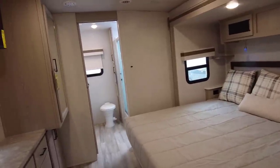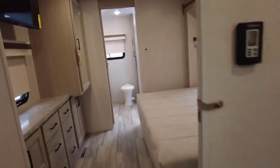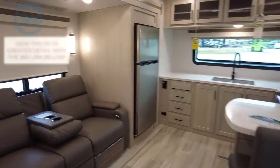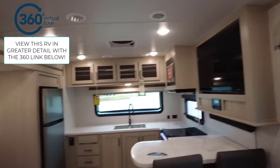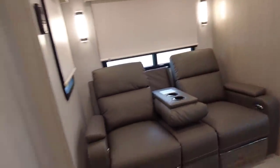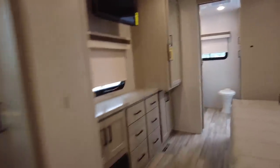So you'd still be able to open your slide outs if you did need to on the side of the road to be able to access more of the features inside this RV. But as you can see, you've got much more room to move around now. The walk-in front portion of the kitchen and everything is all opened up. What a beautiful layout. This is a very unique floor plan. This is a really nice couples camper. As far as a unique layout, a good build, just a lot of nice features in here. Very nice. Let's go ahead and jump into this.